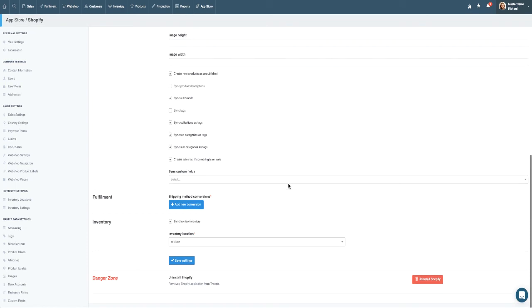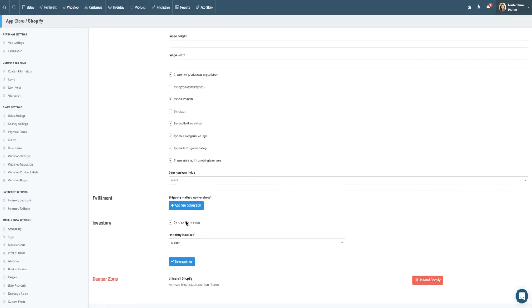Inventory is probably the last important part. This is in cases where you run your inventory from Traede, you're able to get this to sync over to your Shopify setup. You just choose your inventory location that you would like to sync into Shopify. And again, this is only applied if you have your inventory in Traede and therefore also are pushing orders from Shopify into Traede to fulfill them and close them from within Traede. So this is how you link up Traede to your Shopify account.